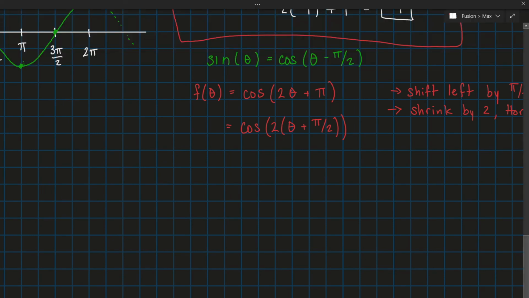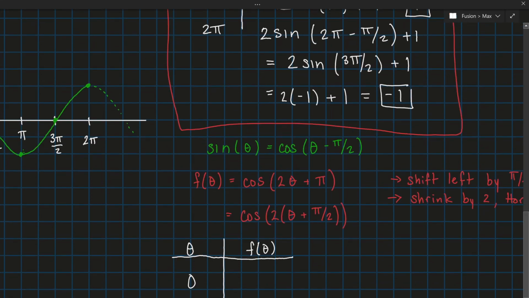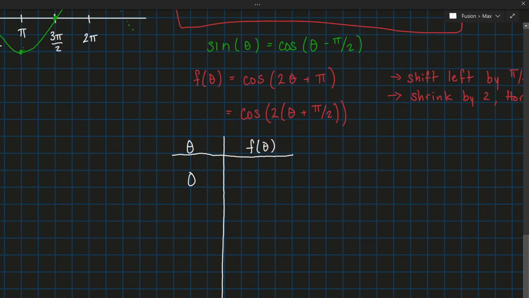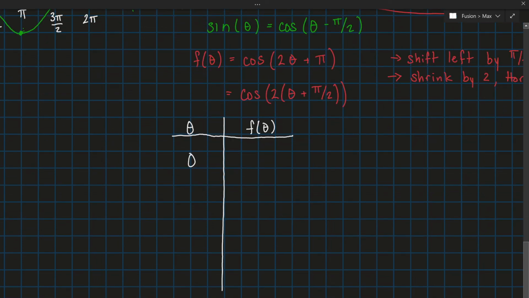So let's do that. I've done this before, so that's the reason why I think we need to make it every pi over 4 this time. Every pi over 4? Yeah, because we're shrinking it by 2, which means we're shrinking that in, so it's going to be skinnier. So to get the full detail, we need to probably take it every pi over 4 instead of every pi over 2.